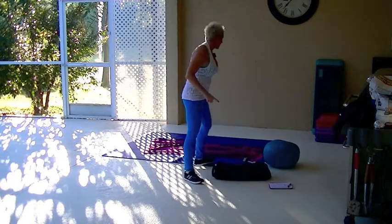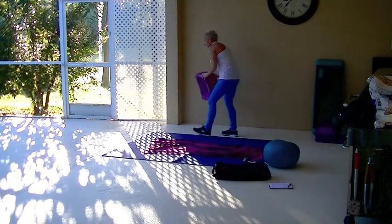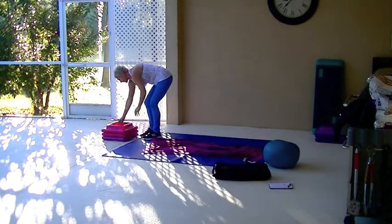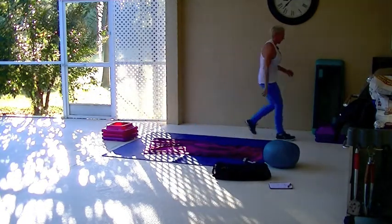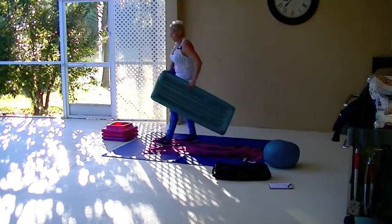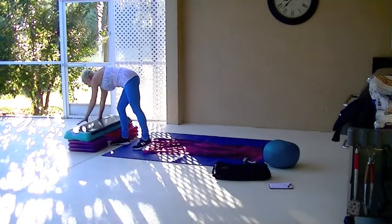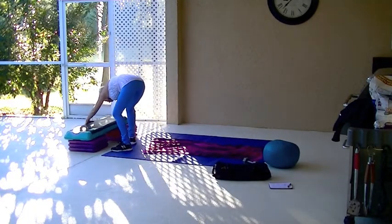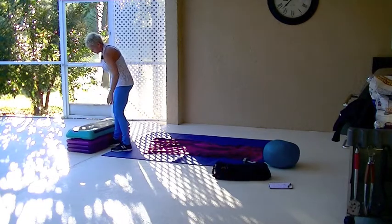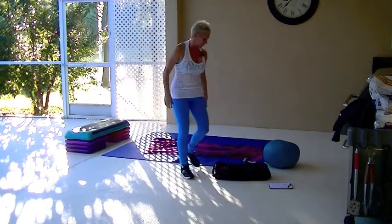Should be breathing hard. I'm going to get the bench set up. Set it up out of the way. This will be for the crab dips, if you want to go lower for your triceps with the dip. If you don't have a bench, you can use a box. You can use a table, a chair, you know, like a little coffee table.